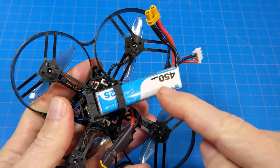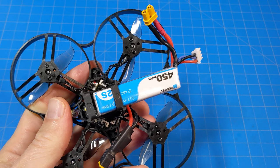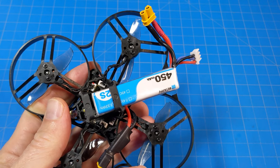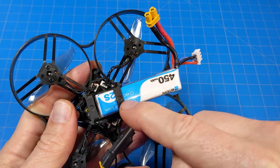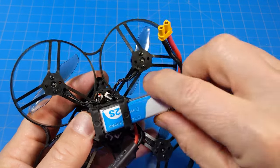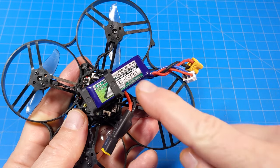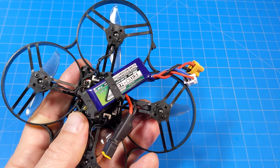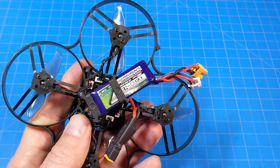I found the battery tray to be pretty specific to the Beta FPV 450 2S batteries. Most of my other batteries that are this capacity and cell count just didn't fit very well and I was worried I was going to stretch them out. You could always put a blow dryer on this to resize it. My little favorite 2S 300mAh Hobby King Nanotech batteries — even those are a little bit bigger than I'm comfortable with when trying to maintain the battery tray size.